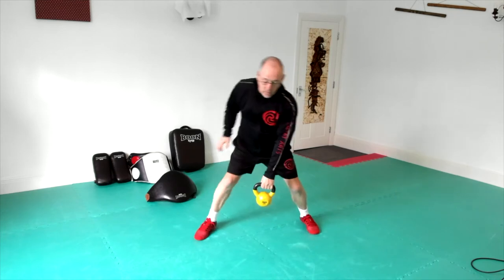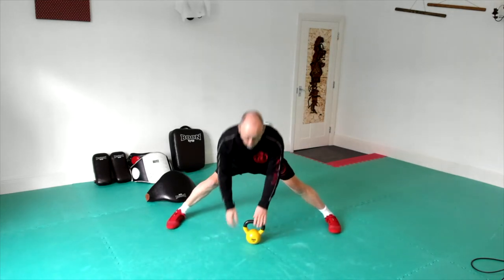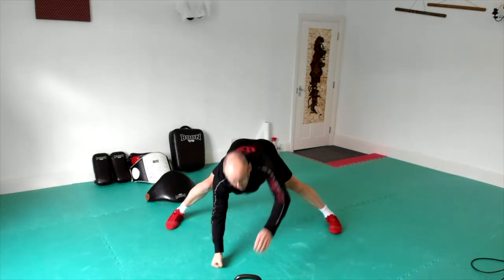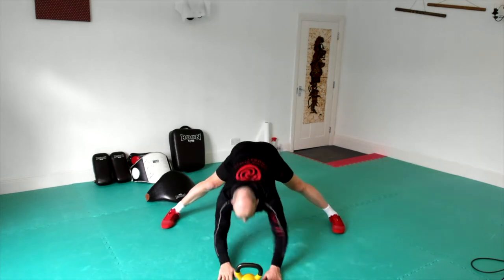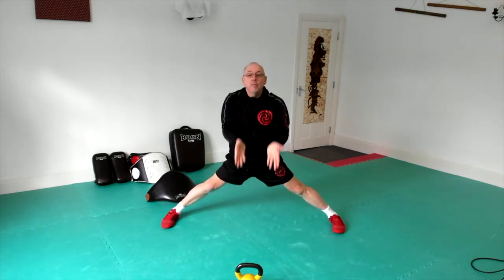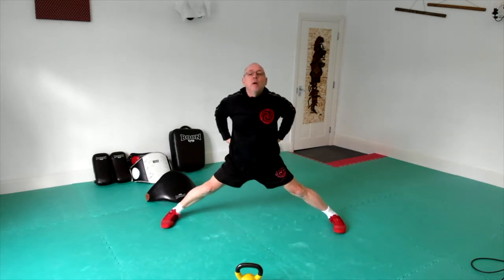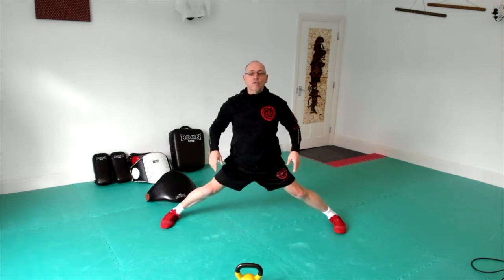If I was to use a weight, just to give you perspective on it, I'm going down and forward. I want to reach forward to the edge of this. I'm going to go down, go forward, come up, then reach behind as far as I can. I'm going to come up and push my hips in. I'm going to feel this really gently.